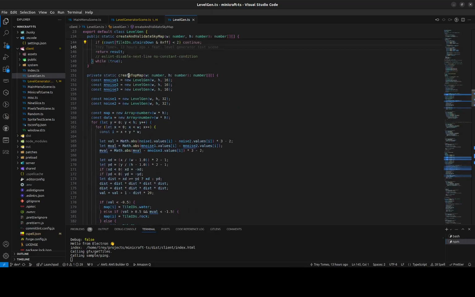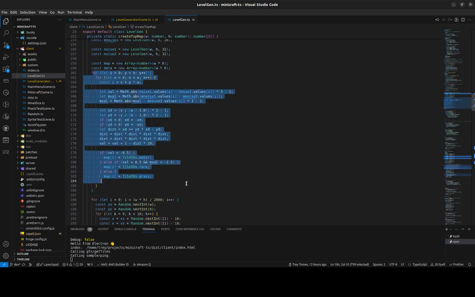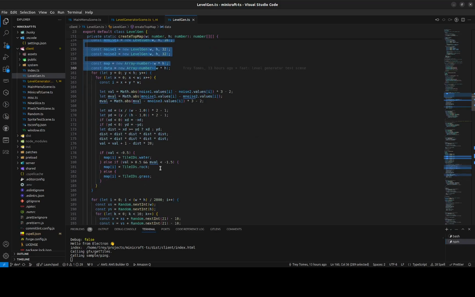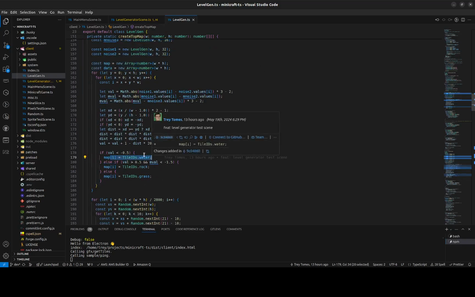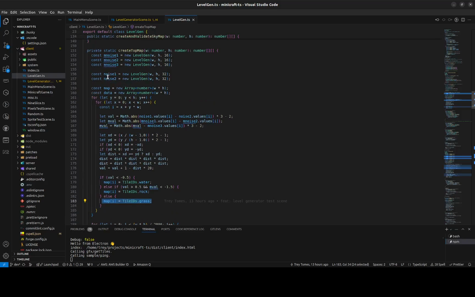In each of these, create top map, create sky map, create underground map, the first thing it does is use the height map data from these noise maps to determine what should be placed. If it's less than -0.5, it'll place water. Greater than 0.5, it'll place rock if this inval condition is satisfied, and otherwise it places grass. Just think of inval as magic noise values. It helps make sure that it's not all rock over that value.